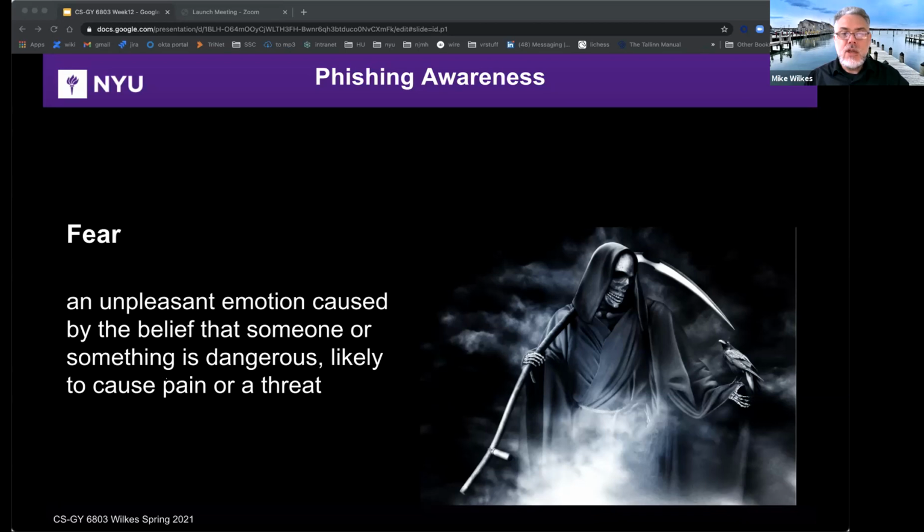Whether in the form of a phony email that your online bank account has been compromised and requires a password change, or an urgent bank security notice, these scams leverage a specific threat to the targeted recipient or group of recipients, which forces them to act quickly to avoid or rectify a dangerous or painful situation.